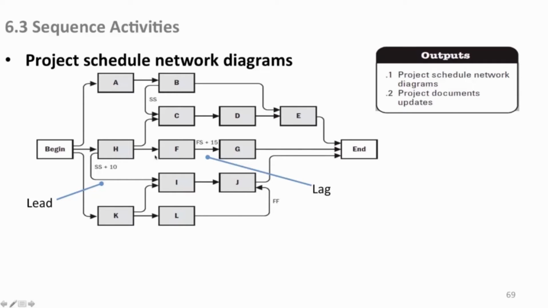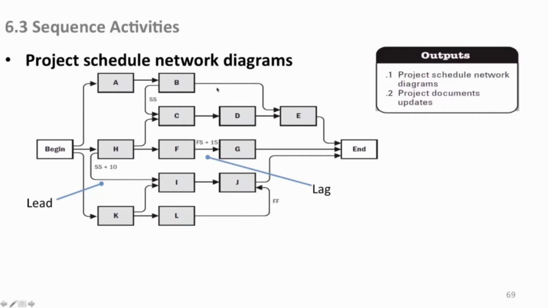And this can be extremely complex. That's why you don't want to be doing this stuff by hand. Okay, you want your project management tool and its scheduling component to do this for you. You enter the tasks, you enter the dependencies, you enter the leads and lags, and it'll draw your diagram for you. So this can be incredibly complex.